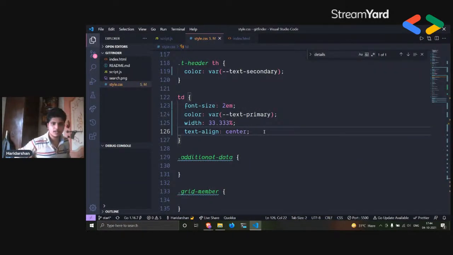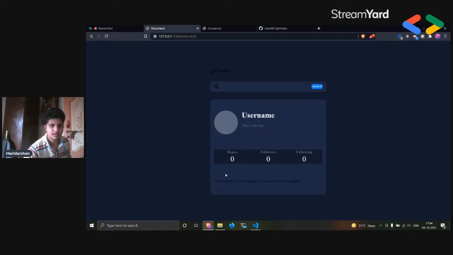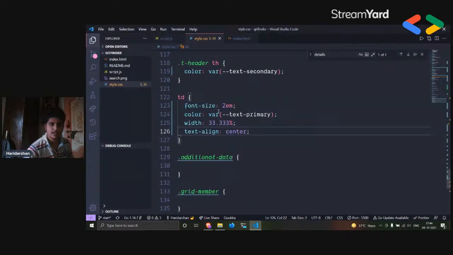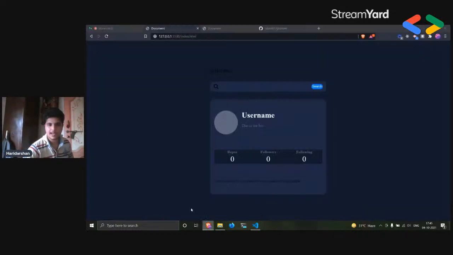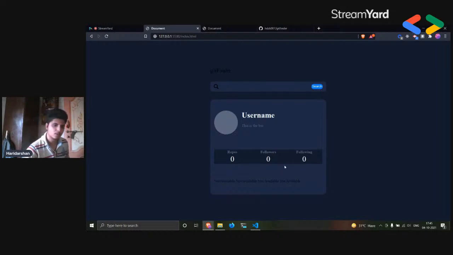But then if I align this to text center, then it's going to get aligned. But in case of th, we already have those styles, which is that the text align should be center. So we have this table header, we have this th, and hence this was aligned center. But these are the tds, which is table data. Hence this was not having the align center, which we had to do manually.